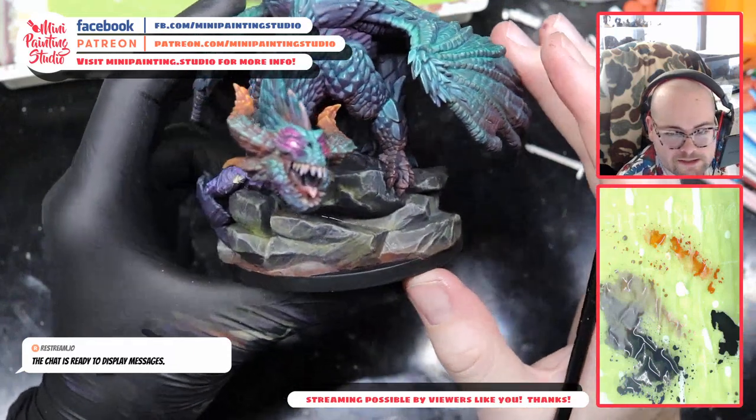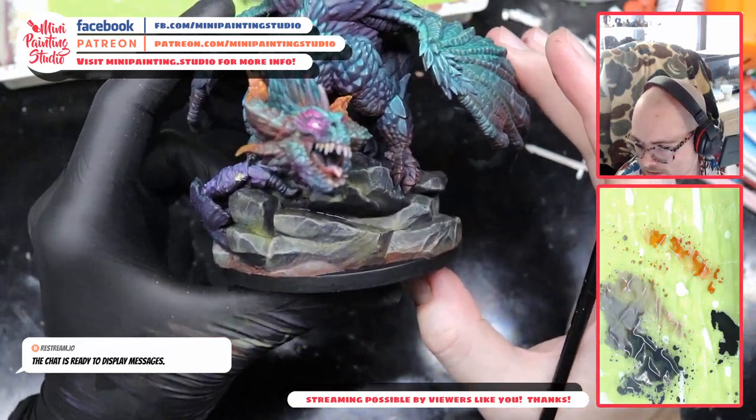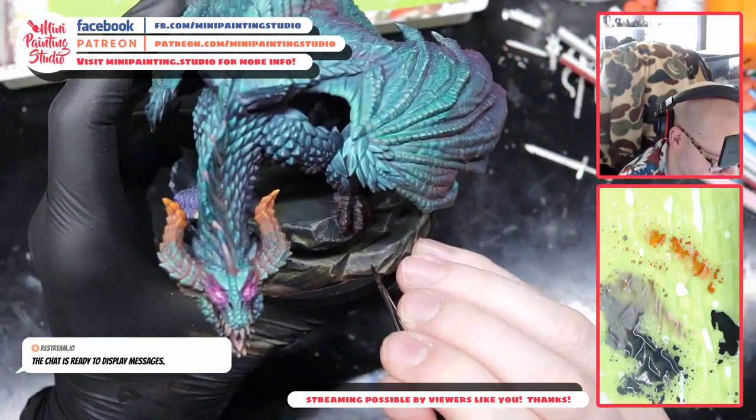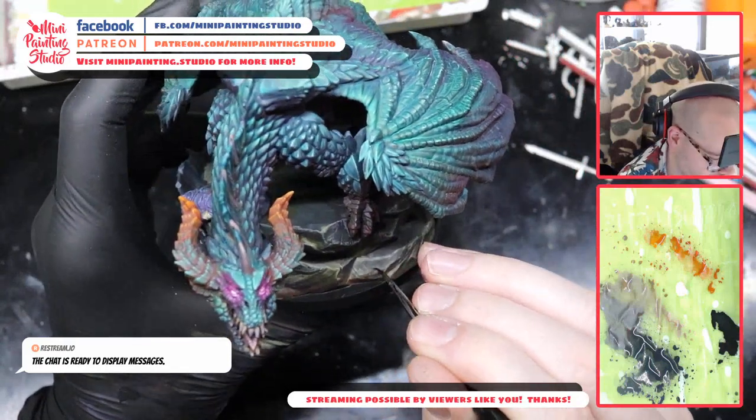Now I'm just glazing in some dark striations into the rock as well. Slight marbling effect.